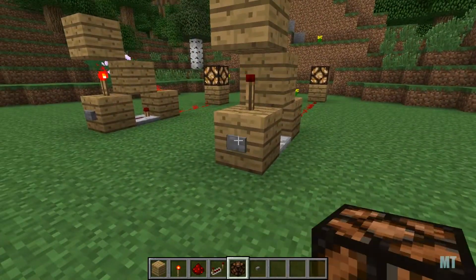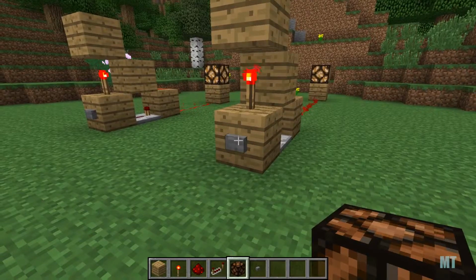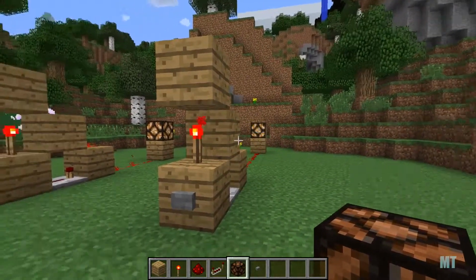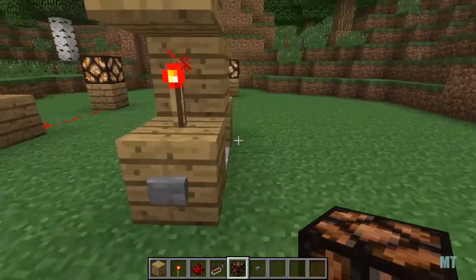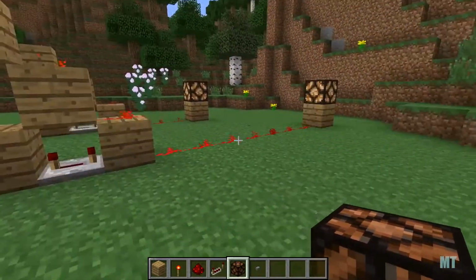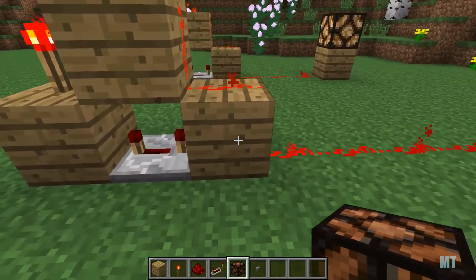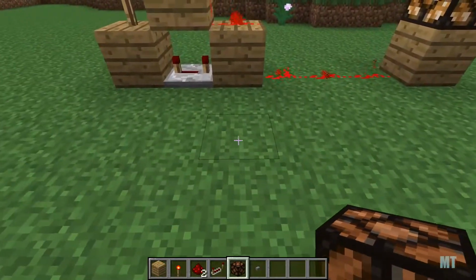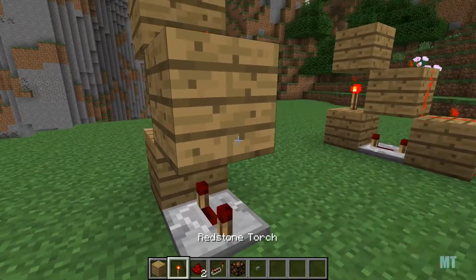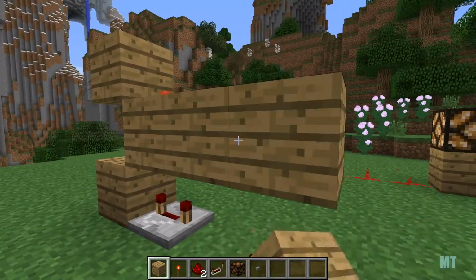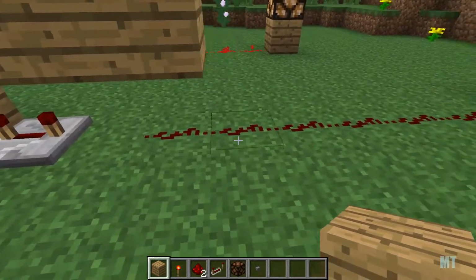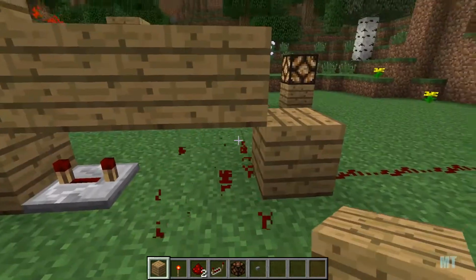So if I tap the button, you'll see that this does the exact same thing as that one. So you're going to ask, well, how do I extend this? Quite simple, really. We take away this block, and then instead of having the block there, we place, say, let's go with 2 extra blocks, and then another block here.